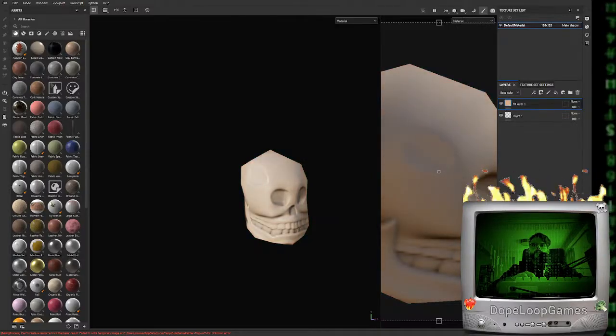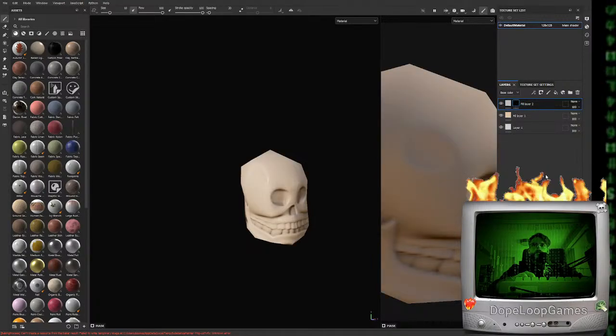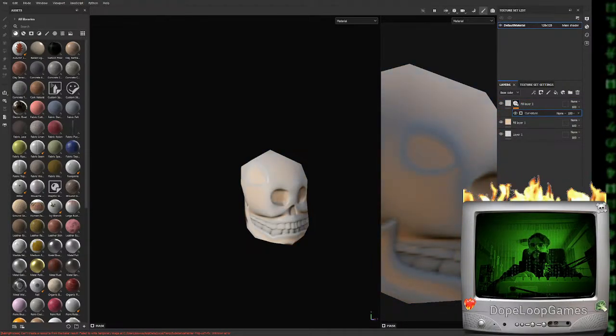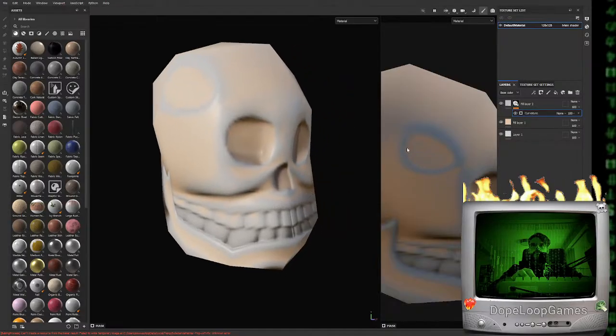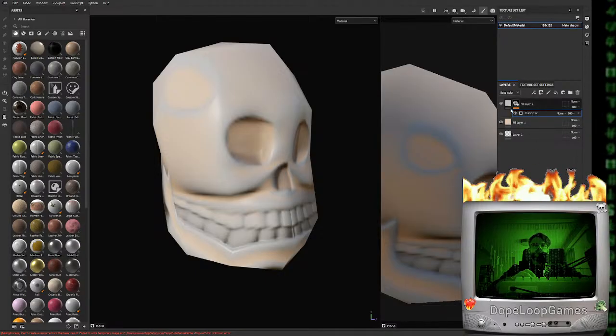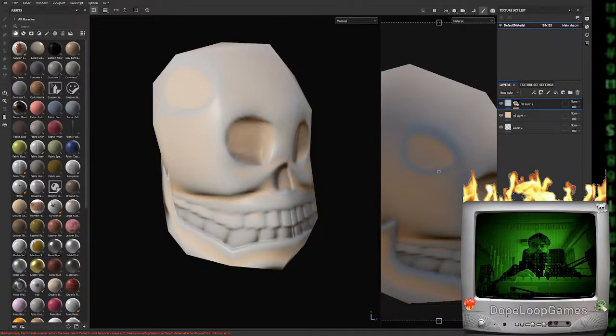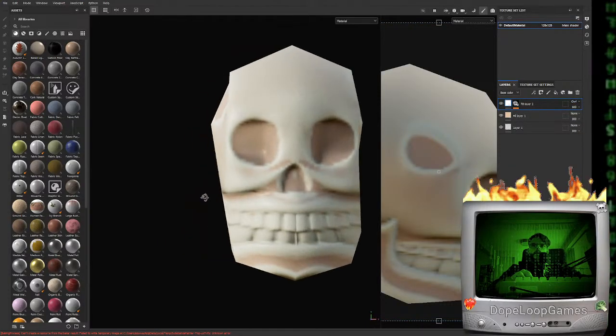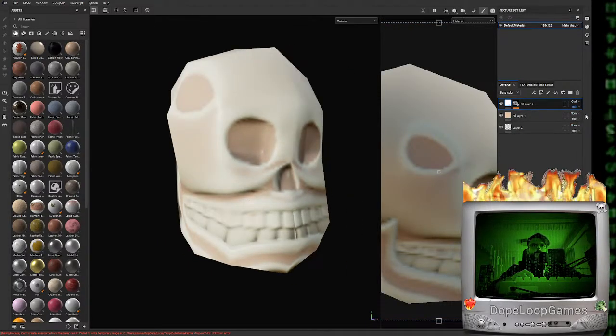Bone is yellowish, and just add a curvature. Just a little bit of color variation. Overlay, yeah, that's too much.